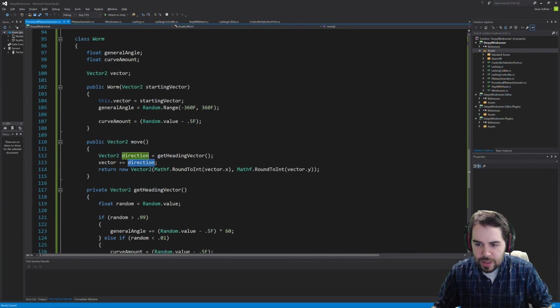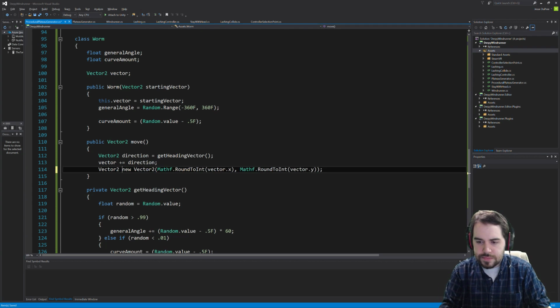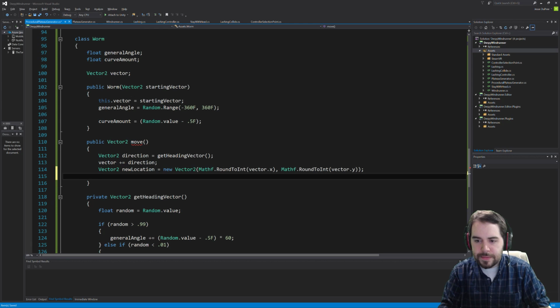Alright, so there's that. I want to try logging this to see what's happening here. And then I'm going to also... New location. Oh man, it's just gonna be vector. But I do want to log this as rounding it here. Actually, I'll log both. Okay.